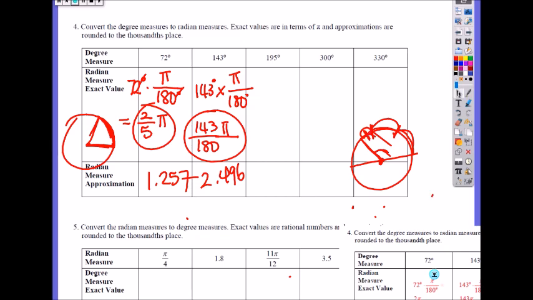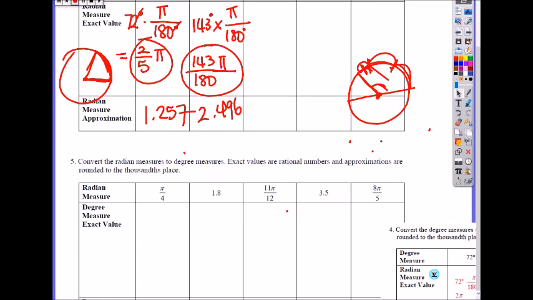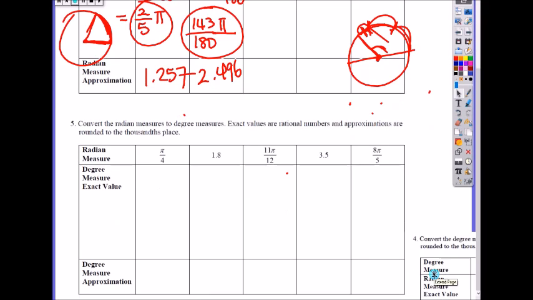Let's do the other one. Now we are converting from radians to degrees. And some of these, as you use them more often, you have to just memorize. Guess what pi over 4 will be? What's pi? Semicircle, pi in degree measure. Wasn't pi semicircle? 180. What's half of 180? 90. What's a quarter of 180? It should be 45.